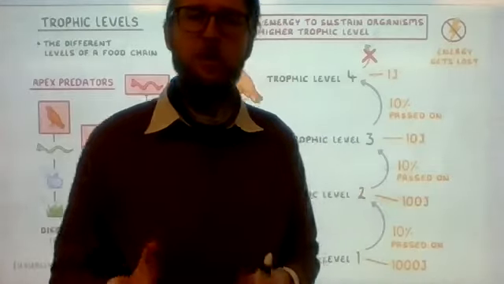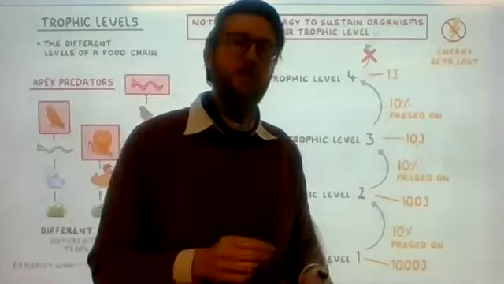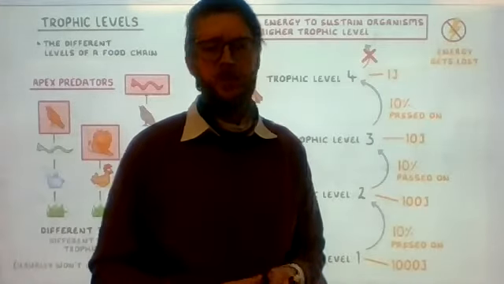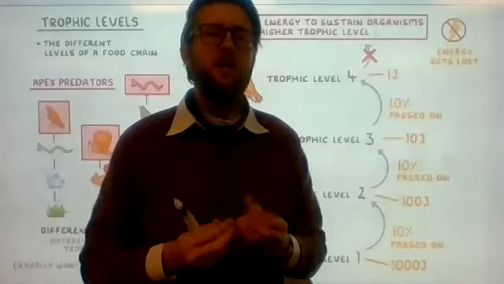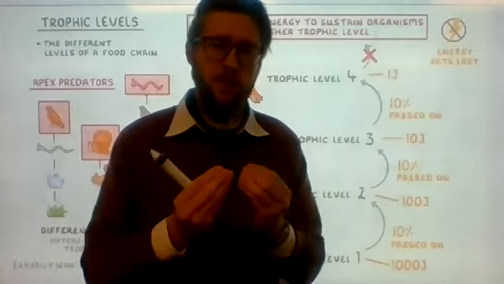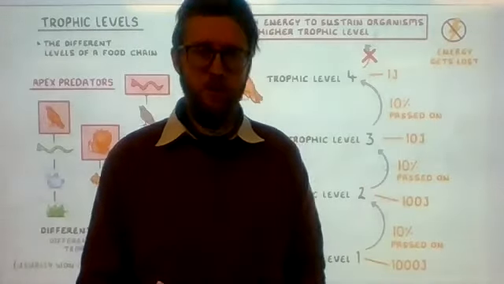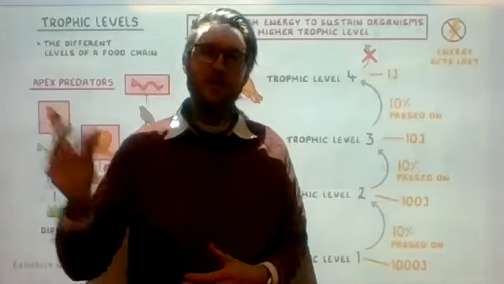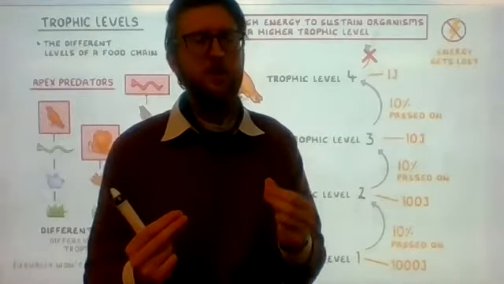So we know that plants turn sunlight energy into chemical energy, which is just food. If I say chemical energy, I'm just saying it's a molecule. And when I say molecule, I'm talking about food molecules, which we call glucose. Okay, so plants take light energy, turn it into chemical energy, in other words, glucose.